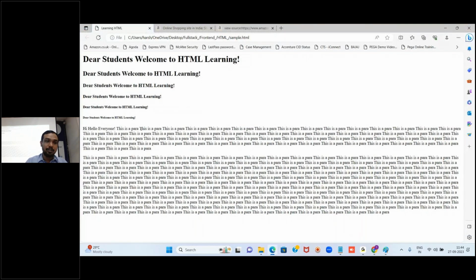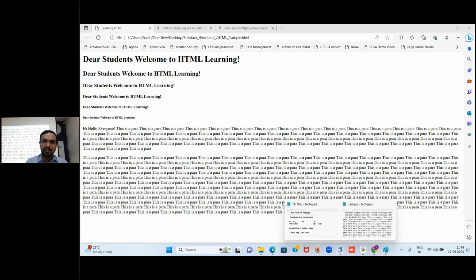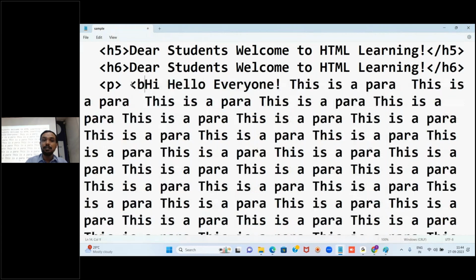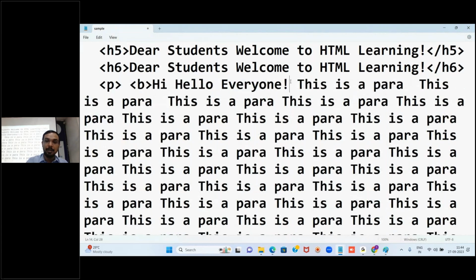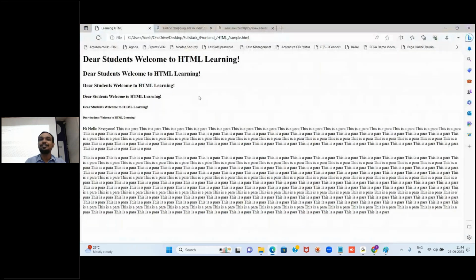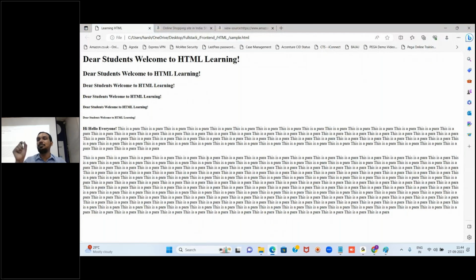Now what I want is this hi, hello, everyone to be bold. Only that line or that sentence to be bold. For that, we have to take the help of this helping tag. Only this text, right? Before this text, simply keep the tag B, and after that you end that tag, like open B and then close B. Now save this and go to the browser. See, before reloading, like this. Now reload. See, able to see the difference? Yeah, that particular text has been highlighted with bold. So using that formatting tag called bold, or that helper tag called bold, we can do it.